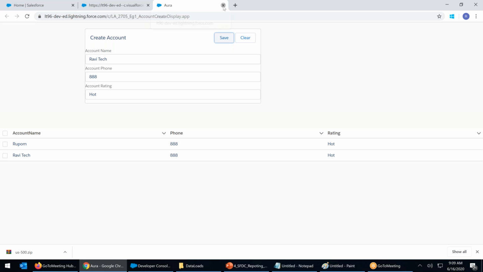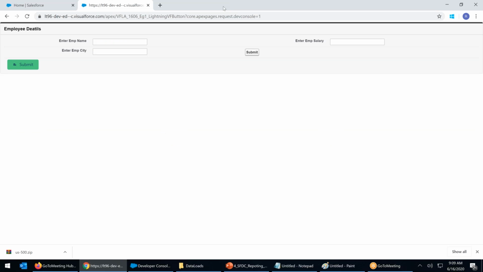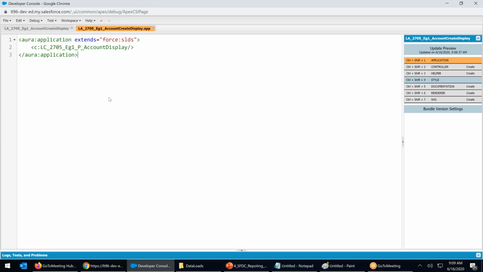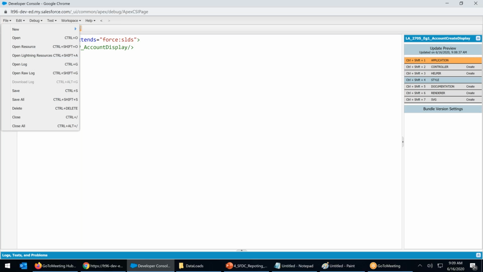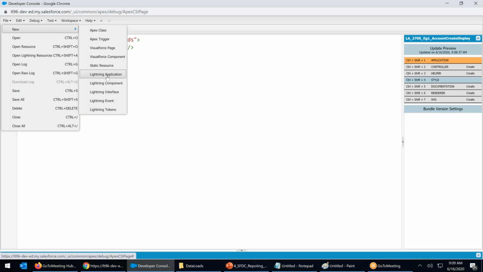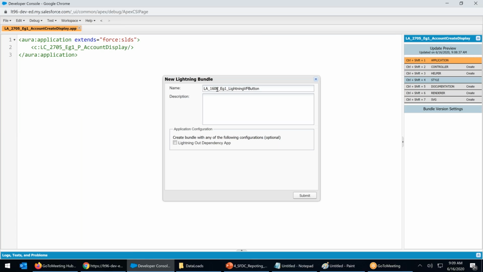Let's do it. This component we created, right? Now I don't need anything else. Close it. File, new, Lightning application. I'll say example 2, Lightning created comp.